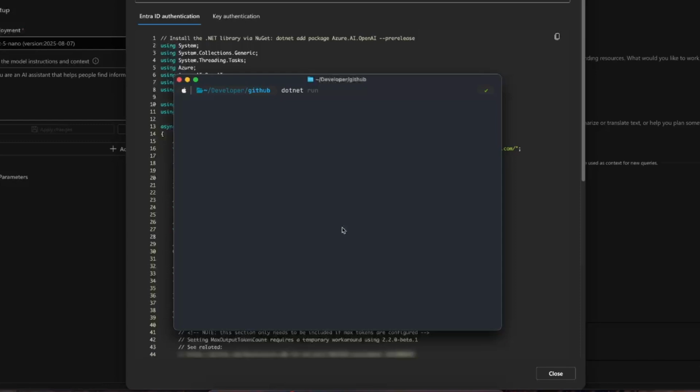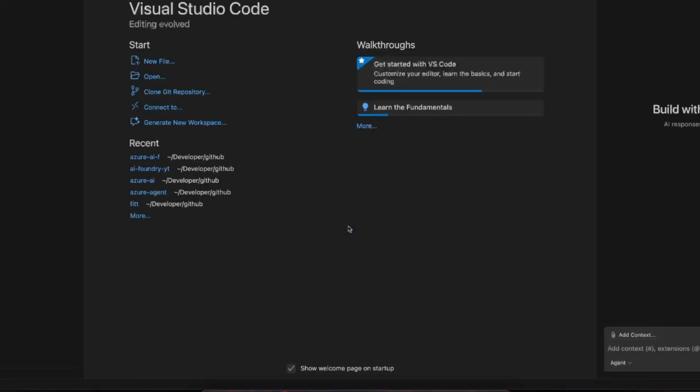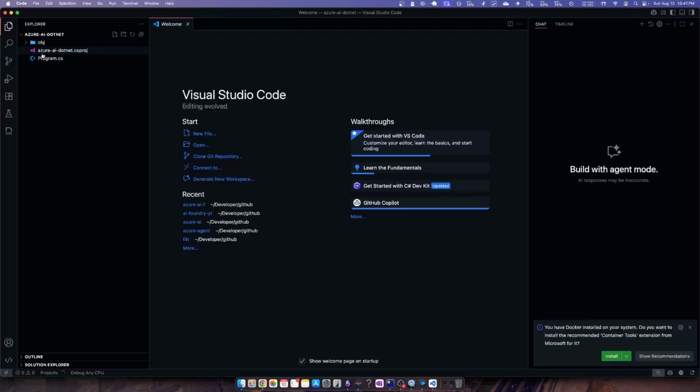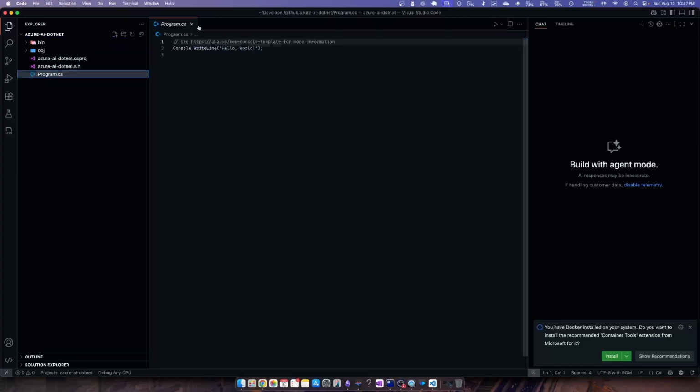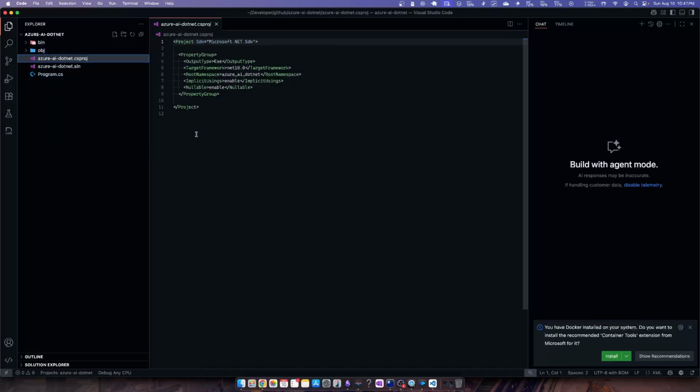I can just say dotnet new console, and let me name it AzureAI.NET, and this should create a simple .NET console application. I can just open this in code, so I say code, AzureAI.NET, and this will open up in VS Code. Here we can see a simple C# file, which is a hello world, and we have our solution file and a csproj file.